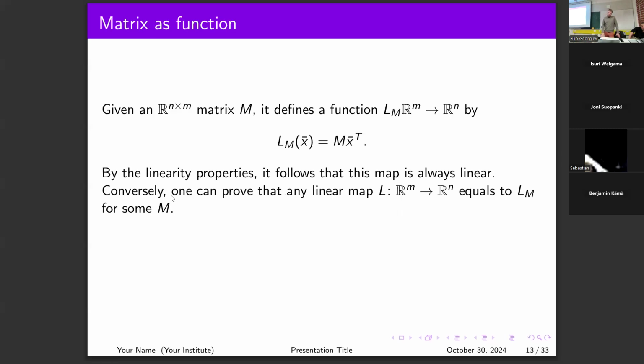All right, so here we should have a column. If we have a matrix, it always defines a function because we can always take any vector from the correct space and multiply it by that matrix, and then we get a new vector, and so this defines a function. For each vector, we get a new one, so it's a function. And this function, by the properties that we just saw, is linear.